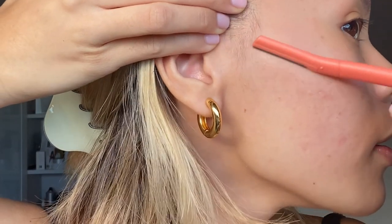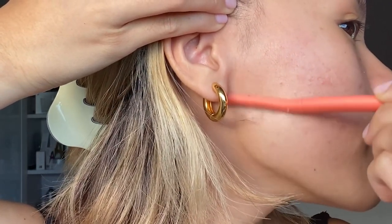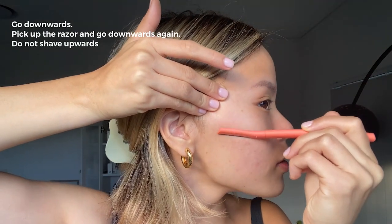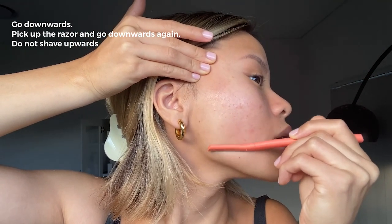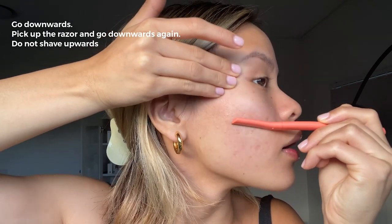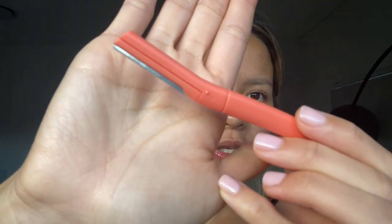So I'm gonna go in. I like to do my sideburns as well, and no, they do not come back thicker once again. So very small, slow motion. This is my peach fuzz. I don't know if you guys wanna see that. And then I also do my cheeks, so just like this. You can also stretch out your mouth like this, just so it's easier for you. My skin feels absolutely amazing. I like to do my chin area as well. You can also see the dead skin cells and a little bit of the sebaceous filaments.